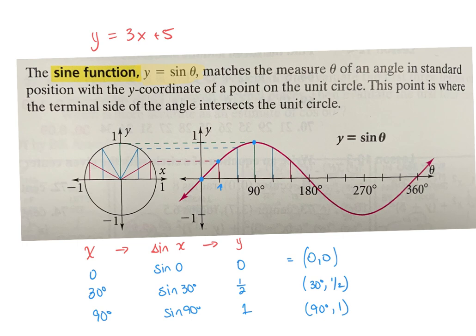So from 0 to 180, you will notice that all of your sine values are positive. Well, that makes sense, right? Because from 0 to 180, your sine values are in the first and second quadrant. And they're positive in the first and second quadrant, aren't they? And then in the third and fourth quadrant, from 180 to 360, you can see that your sine values are negative. And then what do you think happens after that? It starts over, because this is just one big circle, right? So my x and y values will start over, and I loop again, and I loop again.